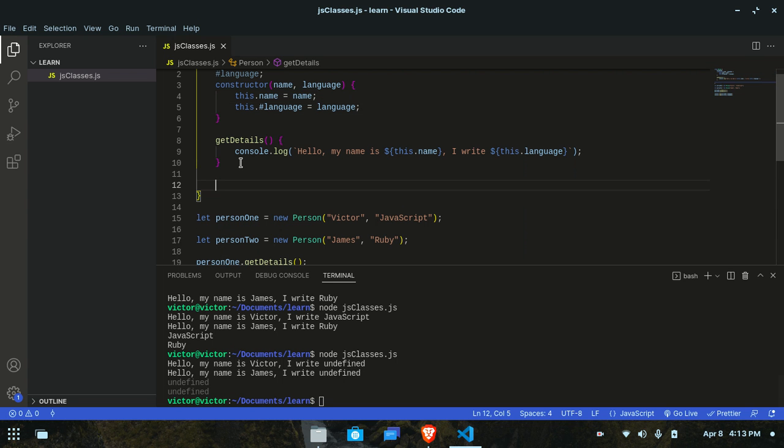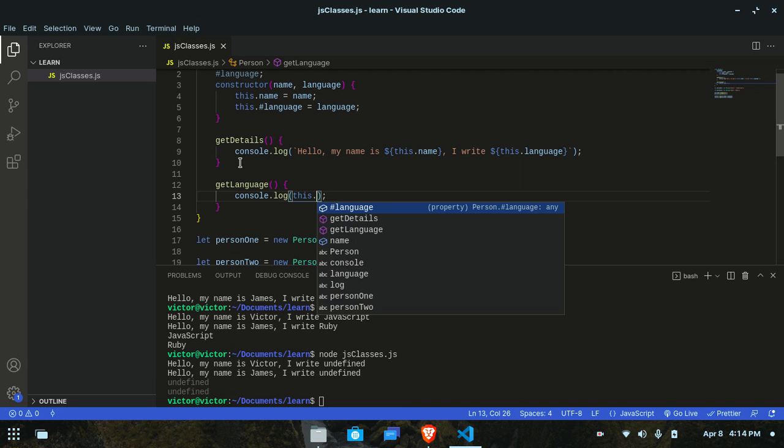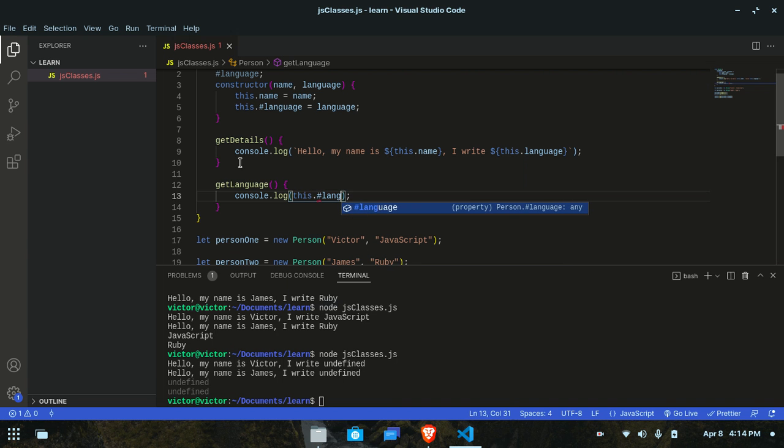But I can now make a getter. So I could say get language, and I can now console.log the language for the person I want to get. If I want to get language, I would say this dot hash language, right?